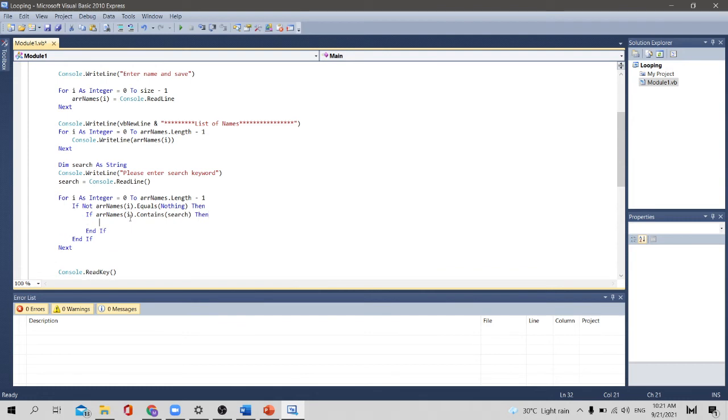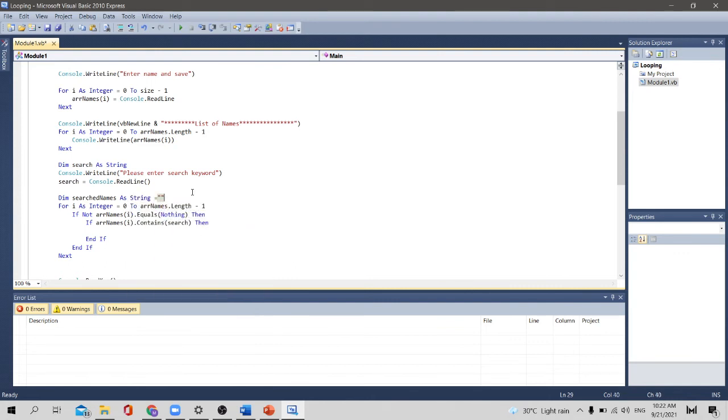Then what we'll do is, let's have another variable before the for, let's say Dim searchNames as string.